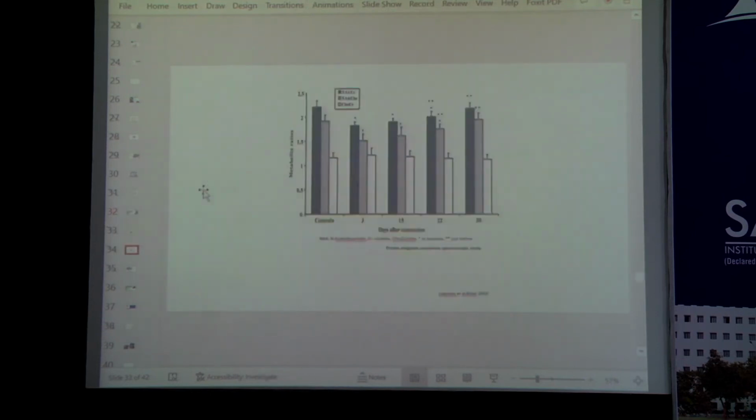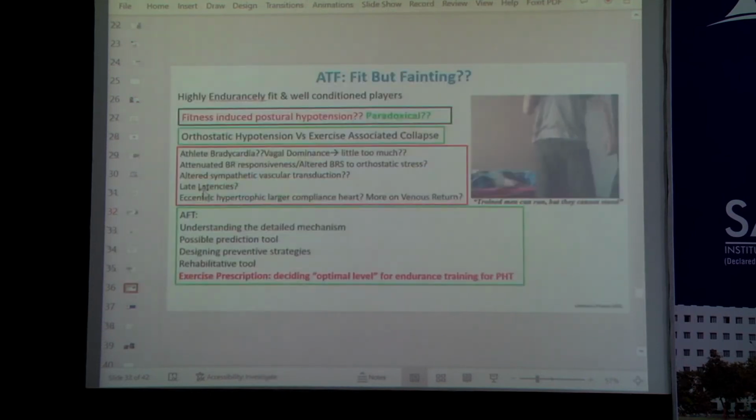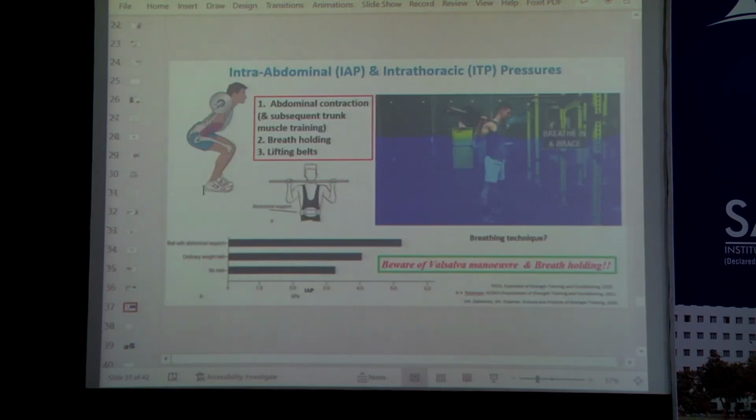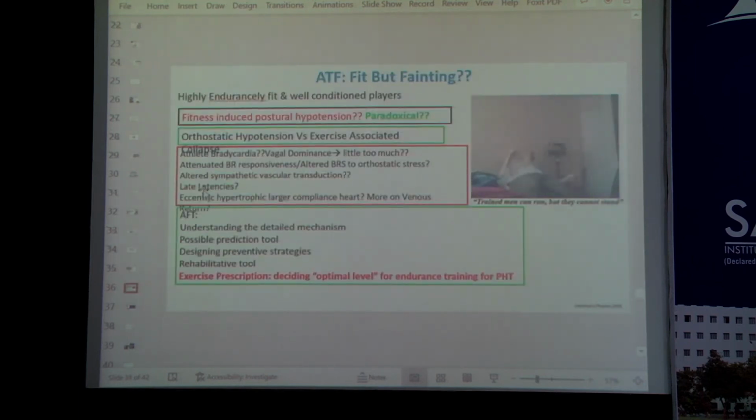Ultimately, we have to stress the physiological limit so that performance is there without doping. Just like what I told you, an athlete may be fit but not able to stand. This is one of the paradoxical problems: fitness-induced postural hypotension. Why? Vagal overload. If there is too much vagal overload, what happens? Like Dr. Gagan was saying, when somebody stands up, venous pooling occurs, cardiac output falls, and they suddenly faint. This is actually common among players.